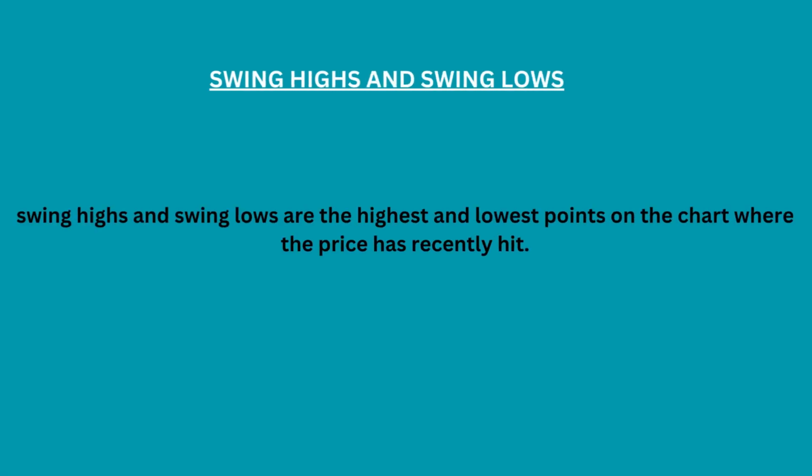Next, we have swing highs and swing lows. Swing lows and highs are the points on the chart that might behave as inducements. As we all know, swing highs and swing lows are the highest and lowest points on the chart where the price has recently hit. So traders always get induced into the market in swing highs and swing lows.